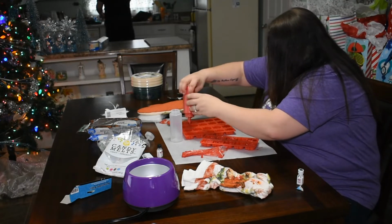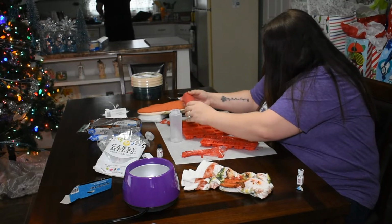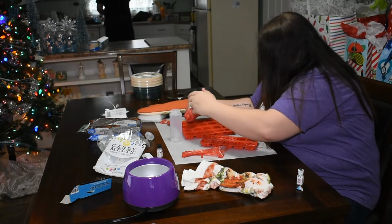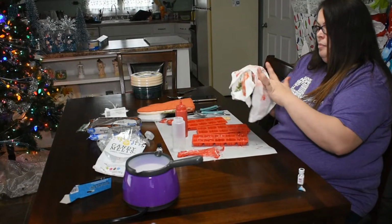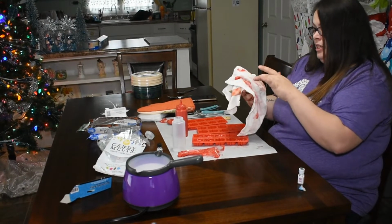Look, there's like stuff coming out the side of this lid. It literally just squirted a whole bunch of stuff. I'm like, what? Notice, we probably went like 20 minutes without it.